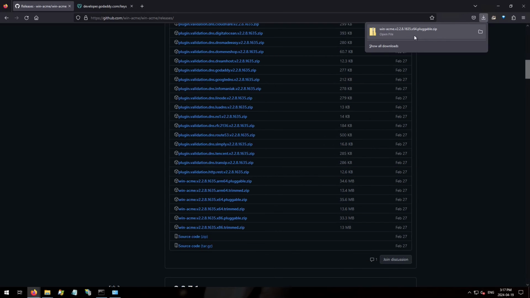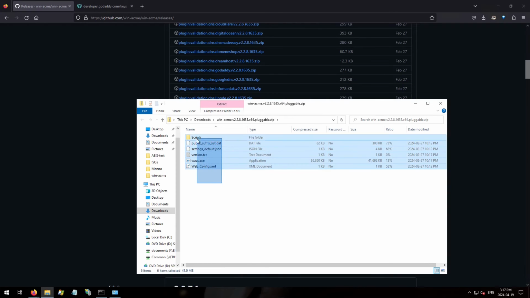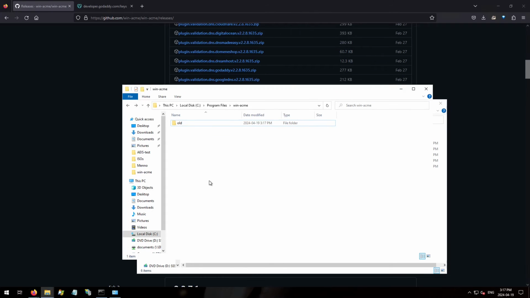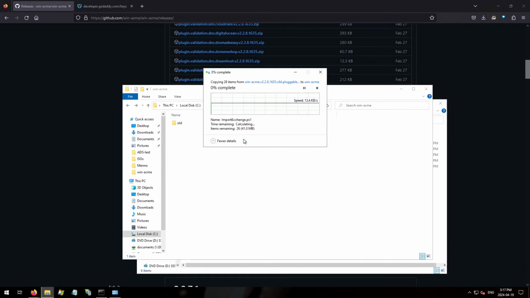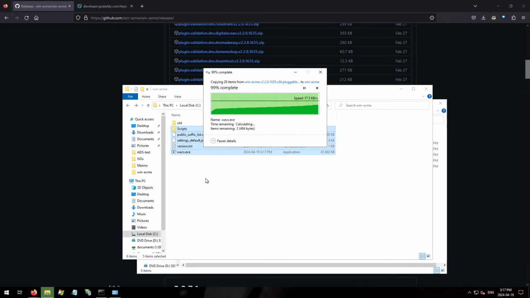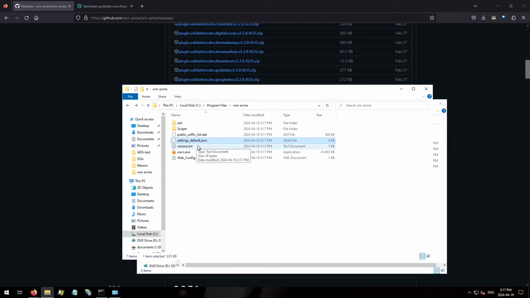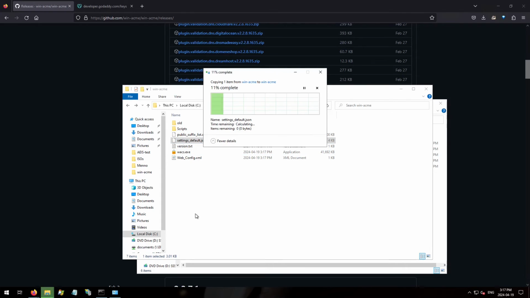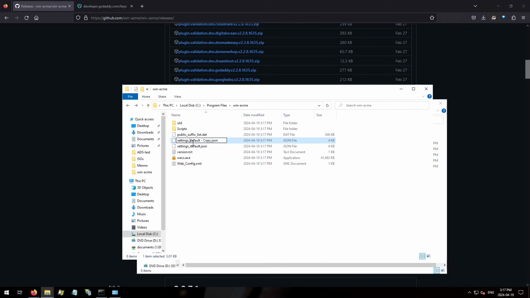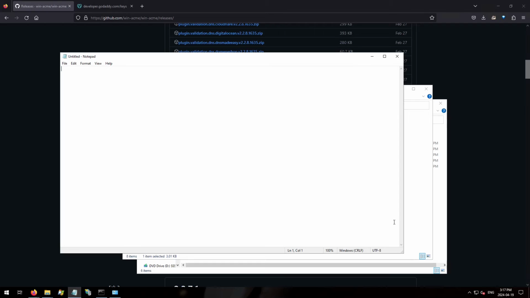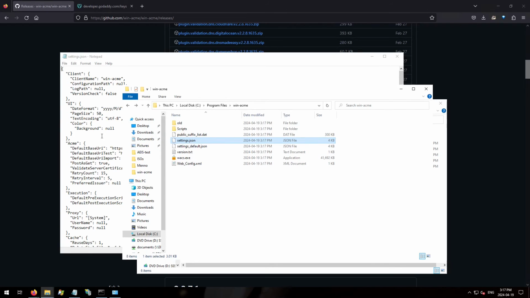Then let's go and open up our zip file again. And I'll show you, because this is the pluggable version, I'll show you how we do this with GoDaddy as an example of using a plugin. Copy the new stuff in. Just like I said before, we'll want to actually copy this to settings.json, like so. And I'll pop that open, shove it over here.